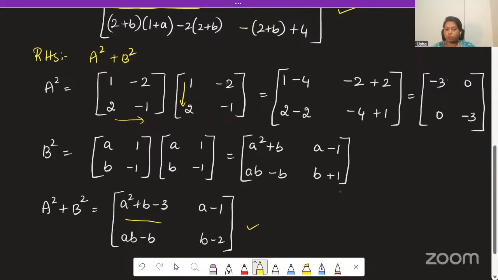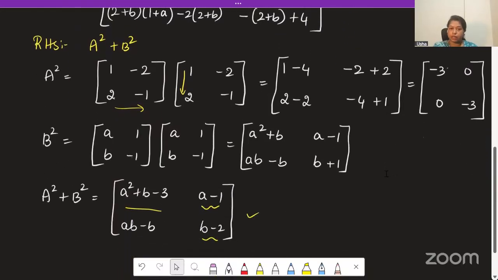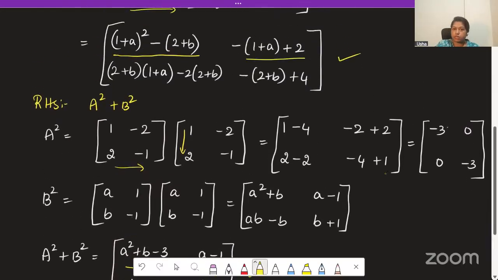Using this, we won't be able to solve. We will get one more equation in a and b. So let's not take that. We'll take simple terms to solve. See here, I just have a minus 1. Here I have b minus 2. That's all. No square, nothing, and a and b both values are not there. So I will take that and compare with this and this.